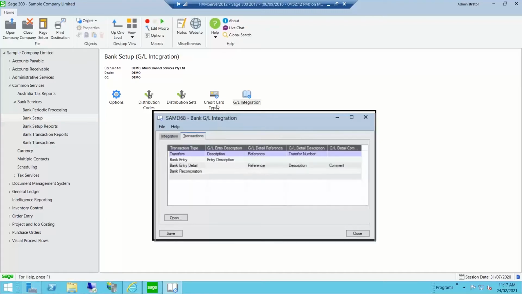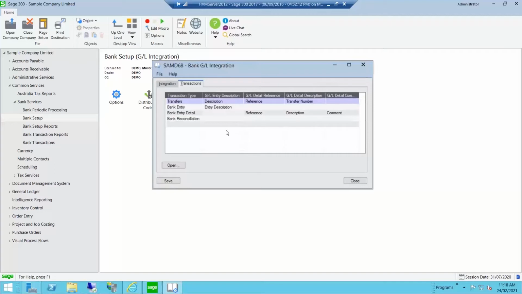The Transactions tab tells bank services, when creating these transactions like bank transfers and bank entries, what information comes from the submodule along with those transactions. And it can be important to set this up correctly so it allows the transparency between general ledger and where those transactions originated in bank services. So when you are printing things like the GL transaction listing reports, those reports will print details from bank services relating to those bank entries, and then it's easier to identify where these transactions have come from, what they're for, and what they're related to. It allows auditability, it allows transparency between modules.